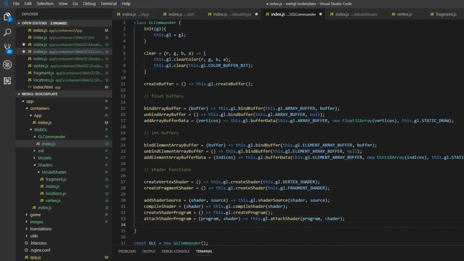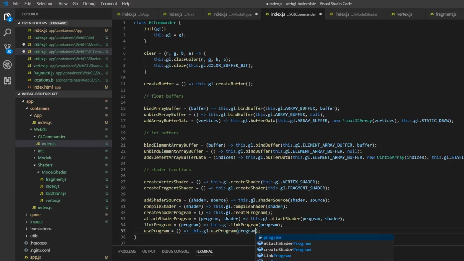And then we want to be able to link the programs. And what we need to do is to pass in the program and call this.gl.linkProgram. And after that, we also need the use program. So useProgram. And this needs to be inside here as well.